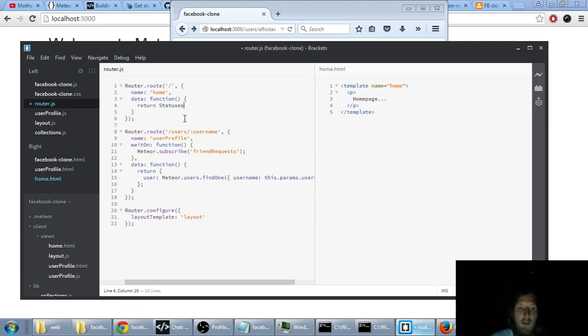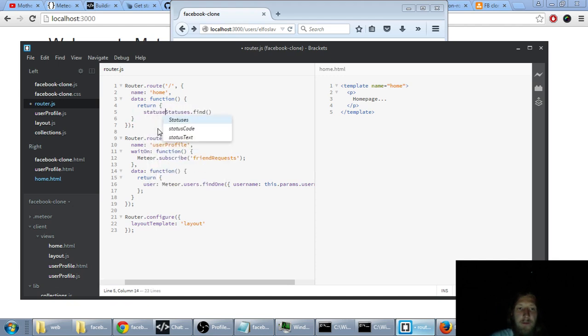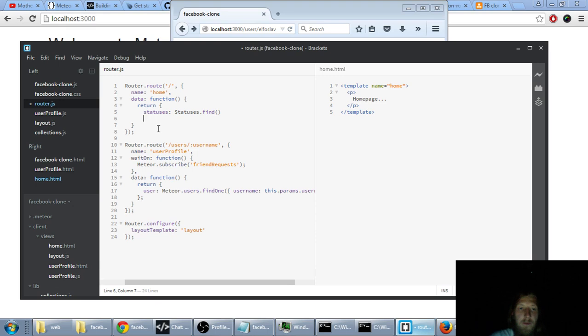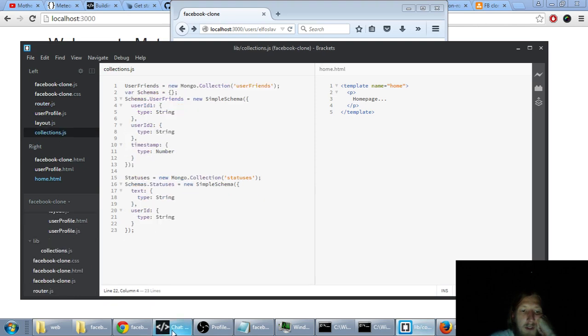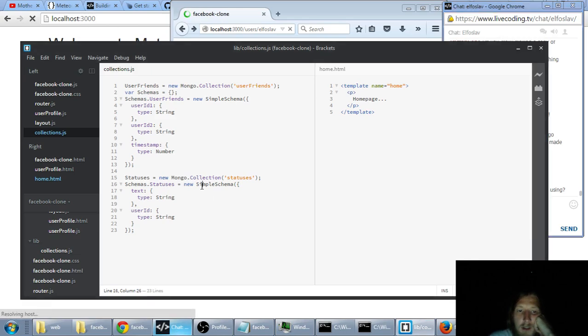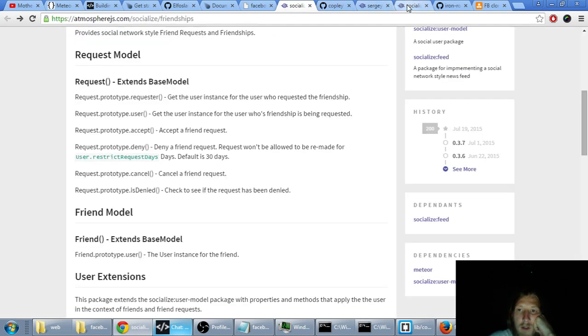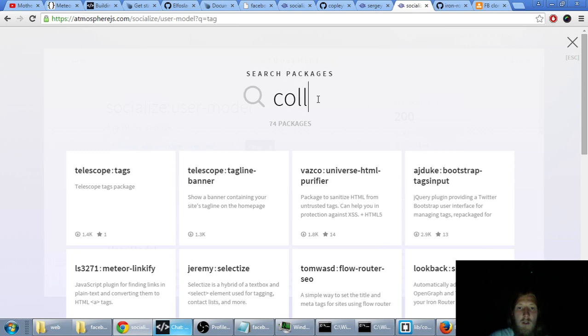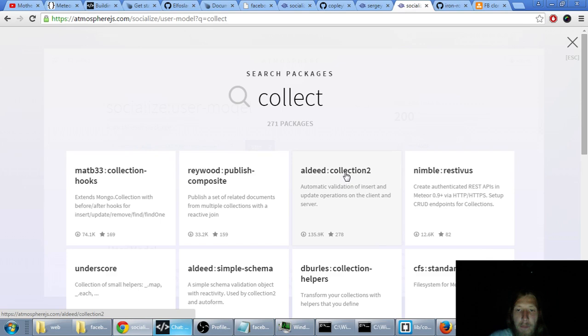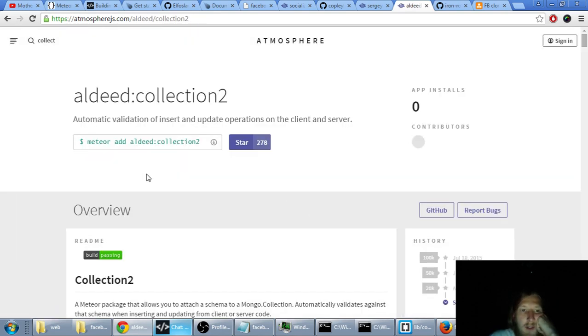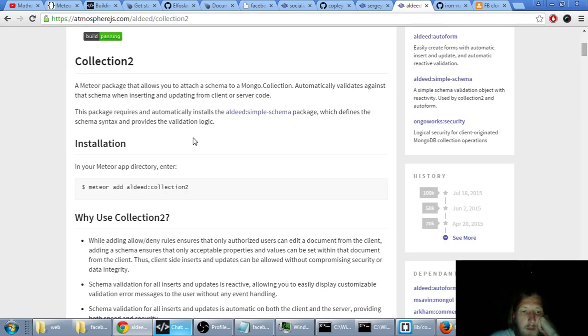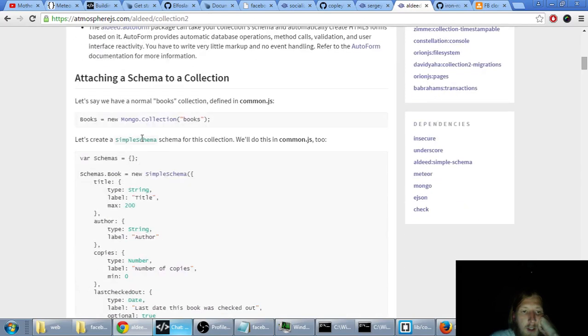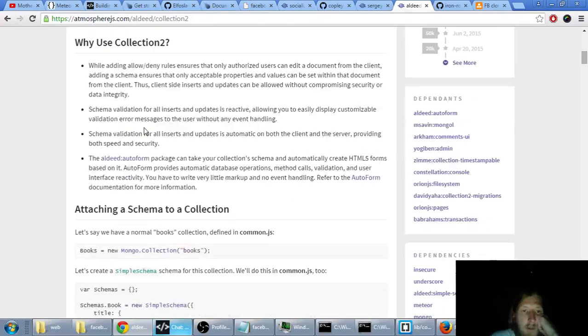Return, and maybe it's a bit more complicated because this package uses simple schema, and you can create forms from it.